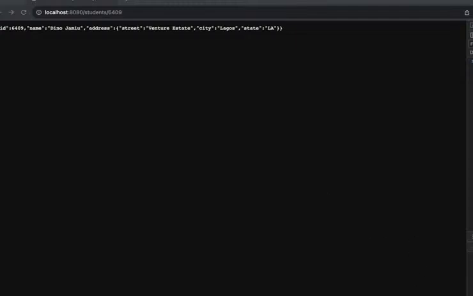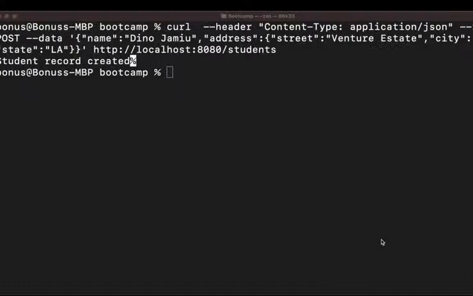Let's do an update that will be calling a put method. So let's see our terminal again. Let's switch to terminal. Where is the terminal? So let's see if we can make use of the few minutes that remain.